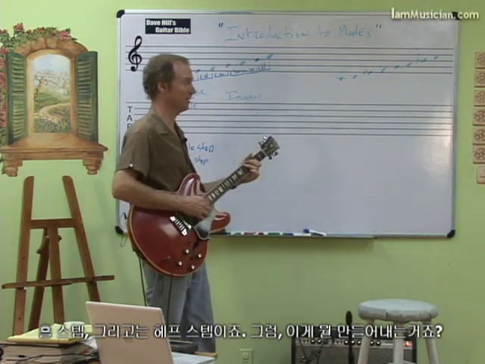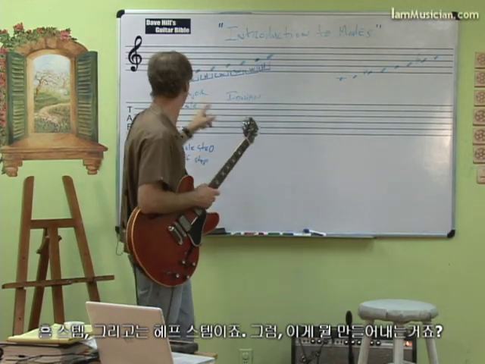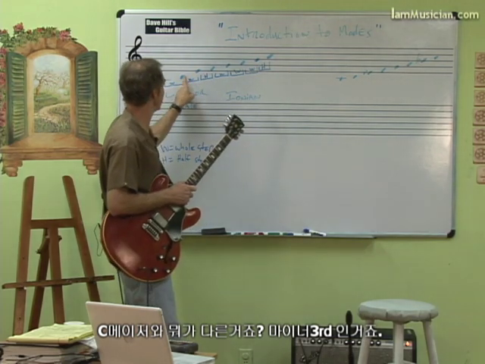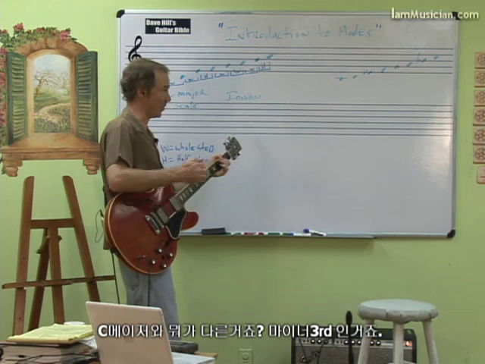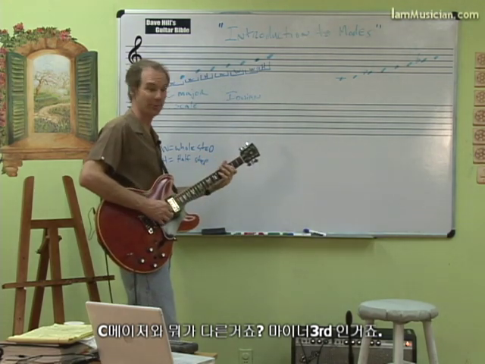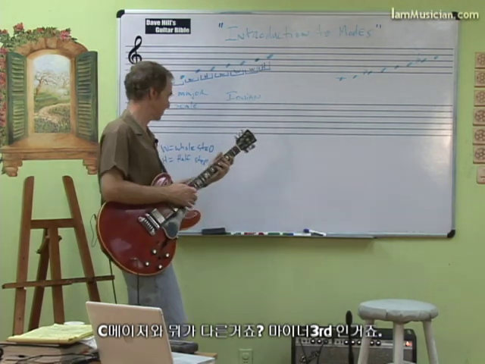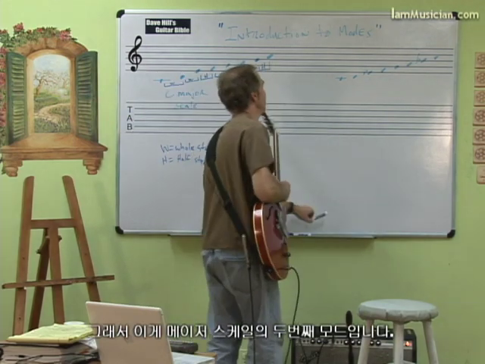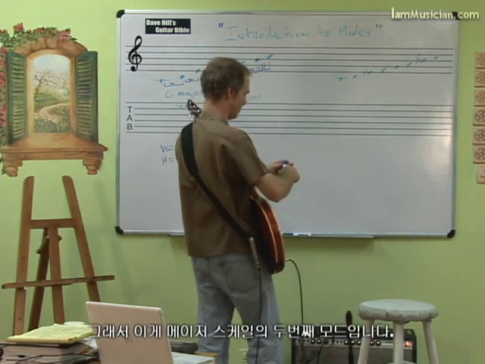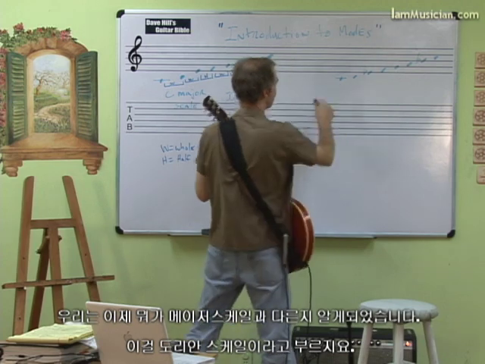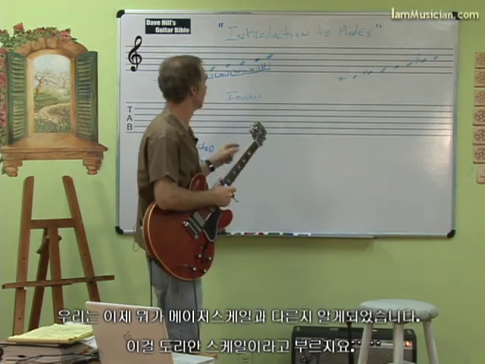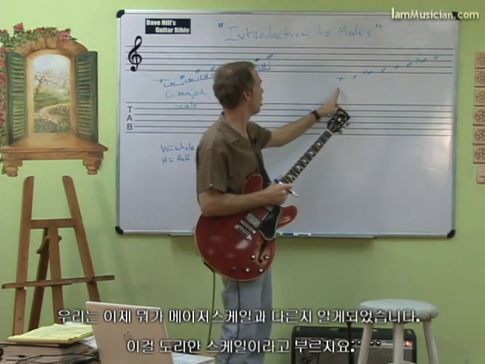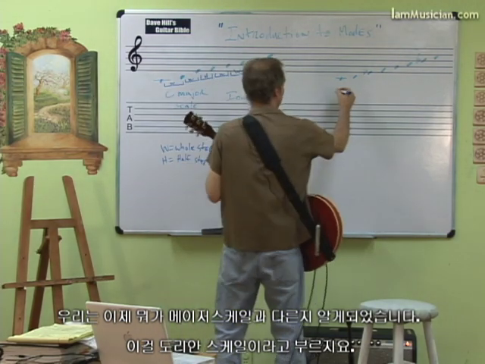So what does that make this? Is it a major third? Is it the same relationship between this note and this note, C to E? No, it's not. We know it's what's called a minor third. So this is the second mode of a major scale, and we can see how it's different from a typical major scale. This is what you call a Dorian scale. Okay, we're going to talk about that now.